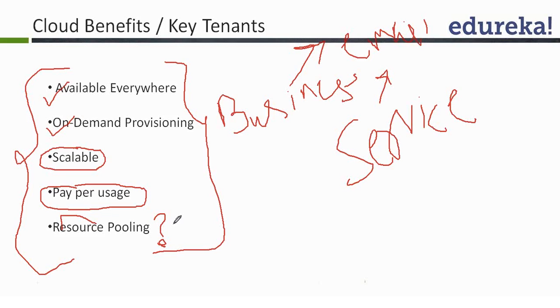Let me give you a classic example. How many of you are using Gmail, the Google Mail? How many of you are using it as a corporate email, where your email service is hosted with Gmail, right? You haven't set up your own email infrastructure. I know the startups would be there. I completely agree with that. Boss, you all are using cloud day in, day out. Gmail is one of the best examples of the cloud.